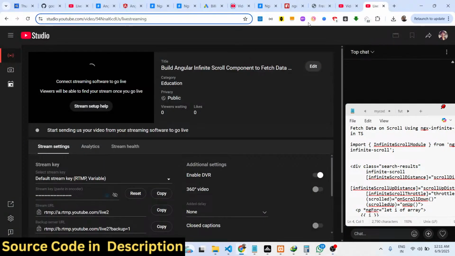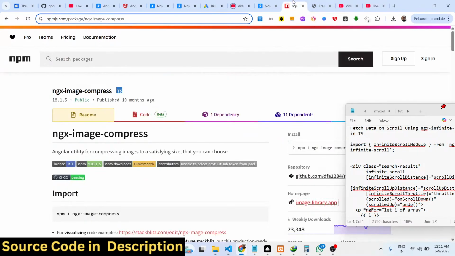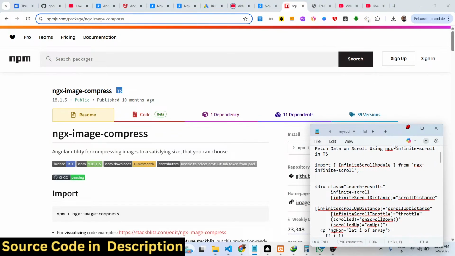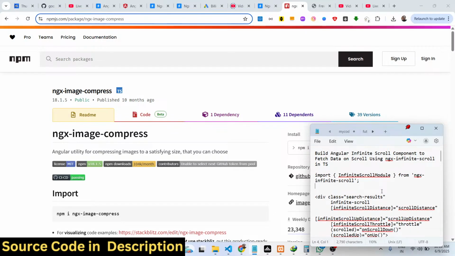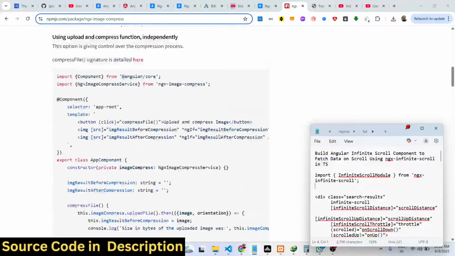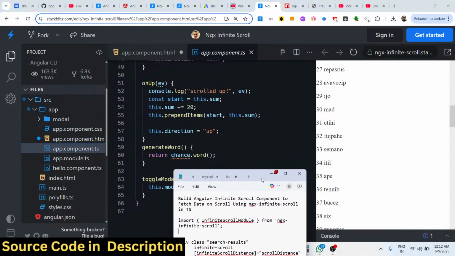So in this video I will show you an Angular package which allows you to display infinite scrolling functionality. If you're fetching some data from an API or any sort of third-party source, and if you want to display that data infinitely, whenever the user scrolls you need to load some dynamic data. So let me show you an example right here.